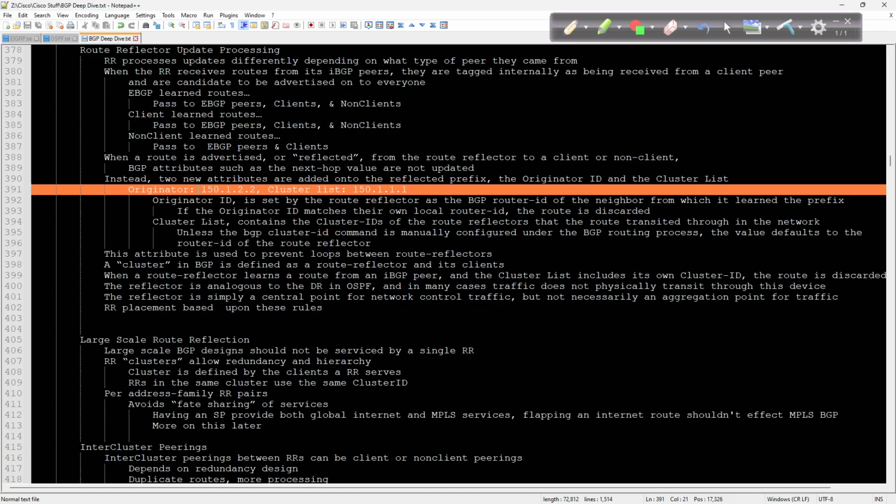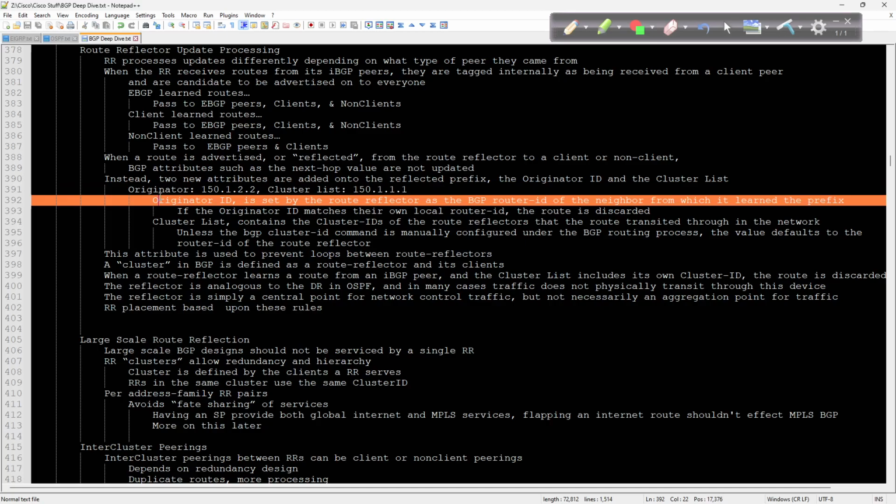The originator ID is set by the route reflector as the BGP router ID of the neighbor from which it learned the prefix.